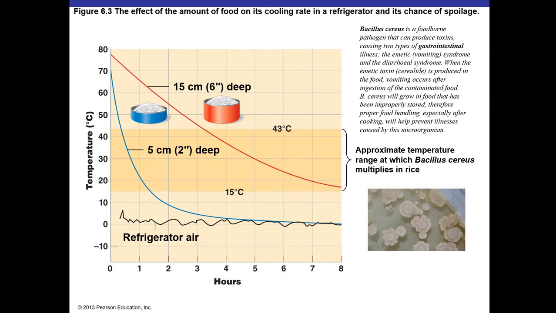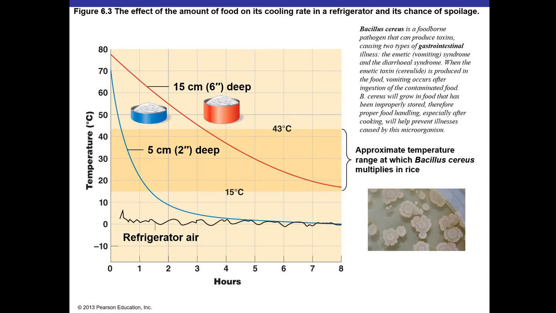Bacillus cereus is common out in the environment. On the handprint plates that we saw in the microbial safari, maybe you noticed some of these kind of irregular colonies that are picked up as transient organisms. So this is Bacillus cereus, a gram-positive rod that forms endospores. Bacillus cereus is a foodborne pathogen that can produce toxins.